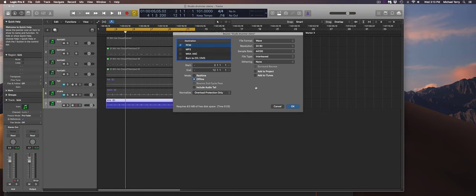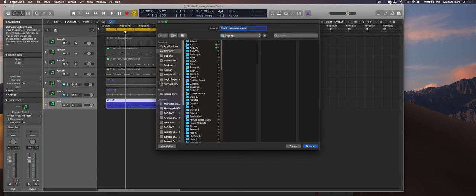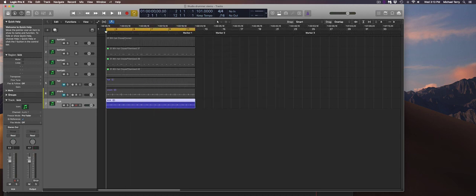You can bounce it to Dropbox, to your desktop, or any kind of folder. I tend to bounce a lot of things to Dropbox. Here's my Dropbox, if you have producers that you want to give it to, but let's just do it to the desktop for now. We're going to call this the kick. You obviously want to put the name of the project on it. And you bounce it to the desktop, and there's the kick for the producer on the other end, or the mixer, or whoever.